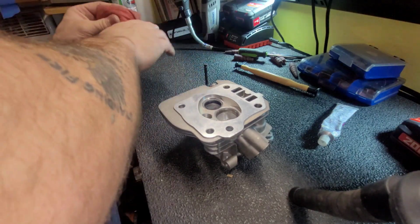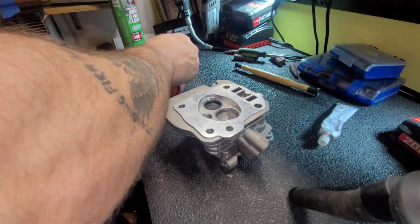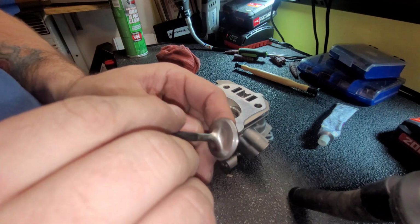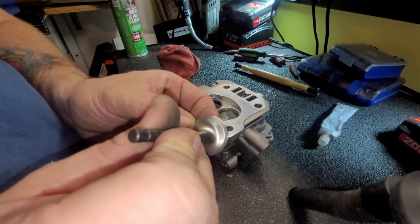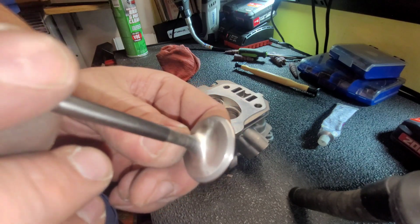This motor should make a lot of top end power. It's a lot like the motor I built for my daughter's bike. Some differences though. The lift ain't gonna be quite as high, but it's gonna have a lot more stroke.